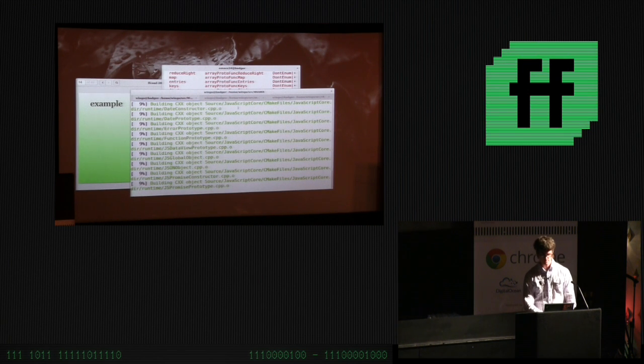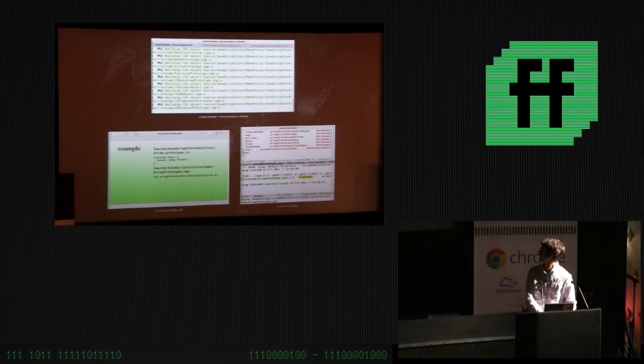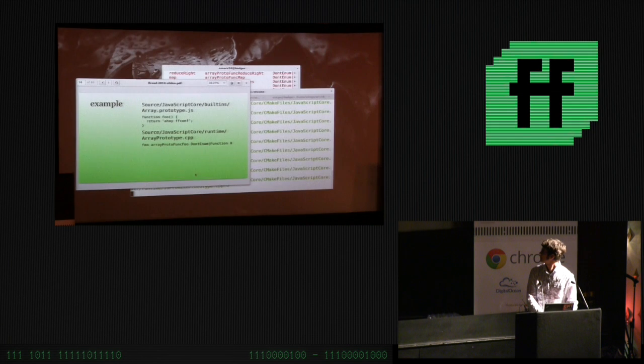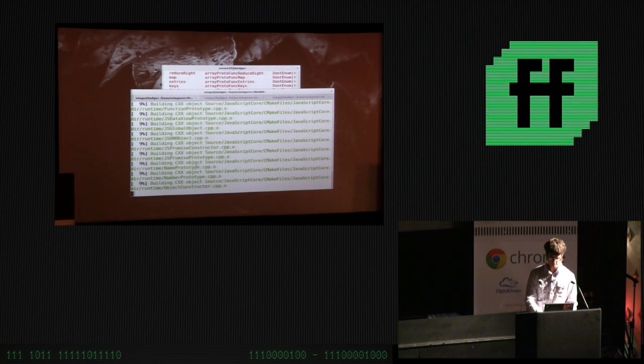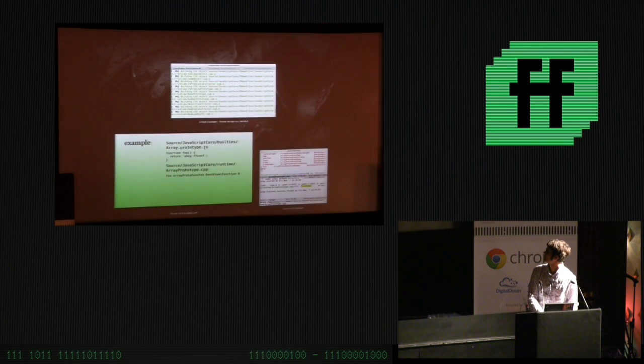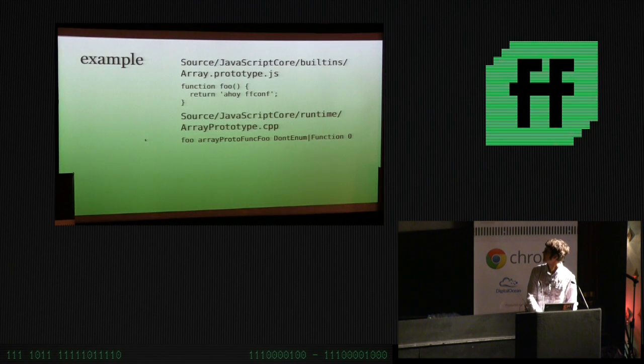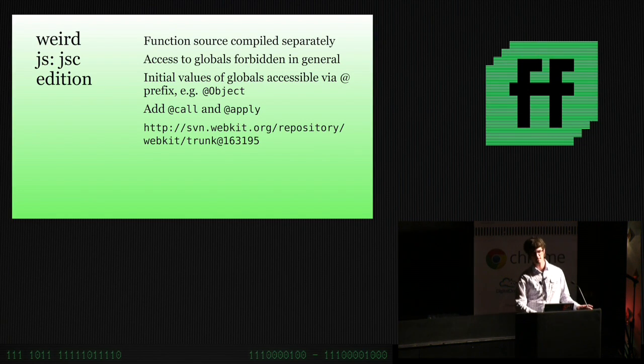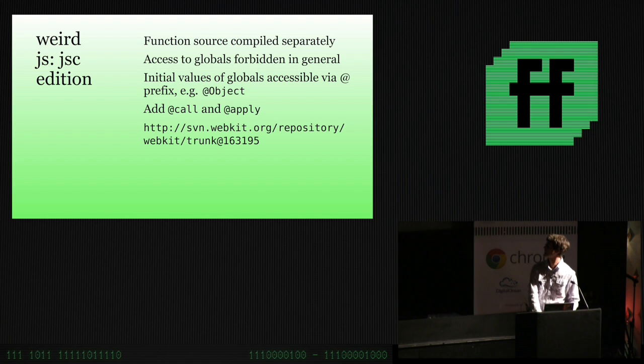This is like the hardest way to make a polyfill ever. Really, you want to start with a polyfill. Then once you determine this is the right thing, you want to go through all the pain of checking it out and building it. Eventually this will come back. In summary, we added a function and added it to this crazy list. The build system extracts this function and sticks it on the prototype object.